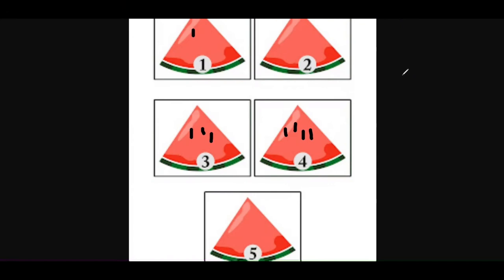Let's practice our counting. Miss Arissa has 1, 2, 3, 4, 5 watermelon slices. And some slices are missing their seeds. So let's make sure all the seeds are here. Starting with number one. How many seeds does slice one have? You got it. Just one. This slice has number 2 on it. So let's draw 2 seeds. 1, 2.